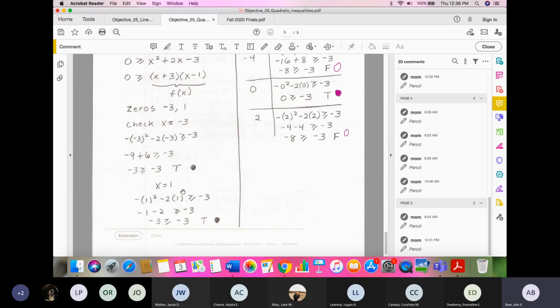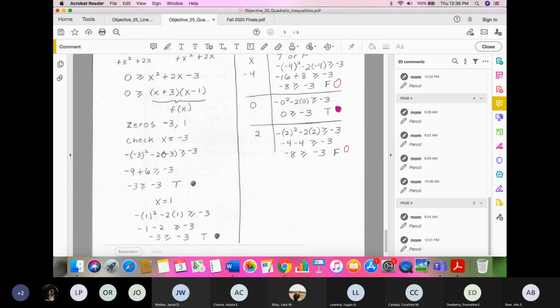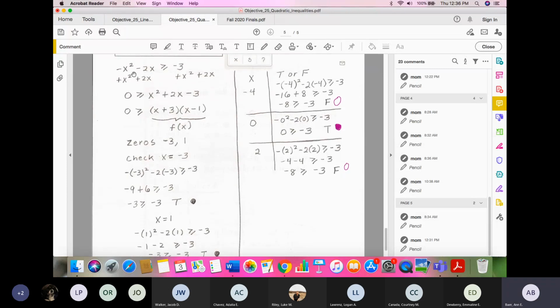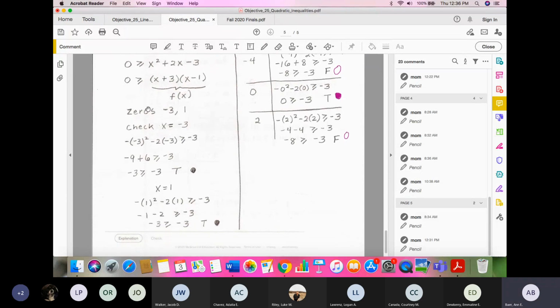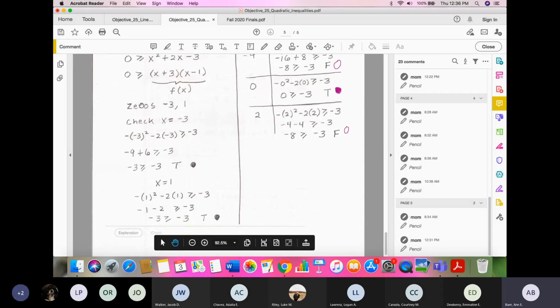So we did this one. Let's do x equals 1. So where are we plugging it? We're plugging it in to the original inequality. So we get that up here, negative x squared. So it's 1 squared with the negative out front, minus 2 times x. That would be minus 2 times, we have 1 for x, so the 1's going to go here, greater than or equal to negative 3.